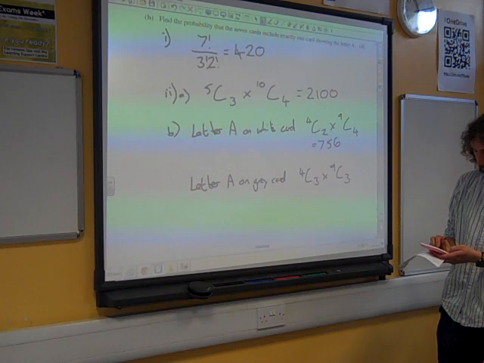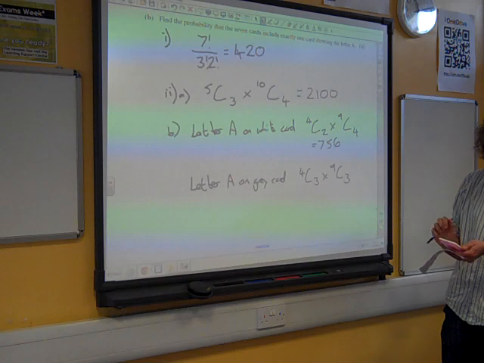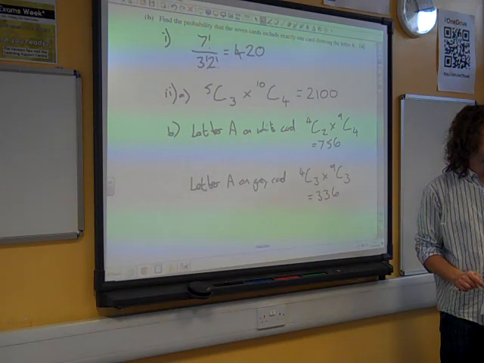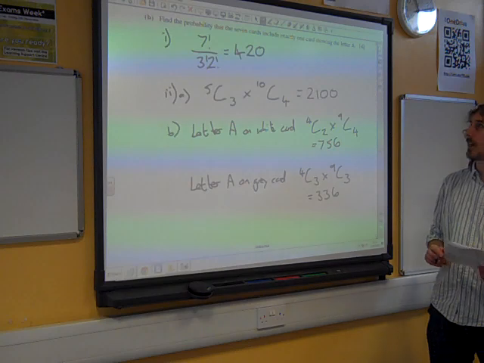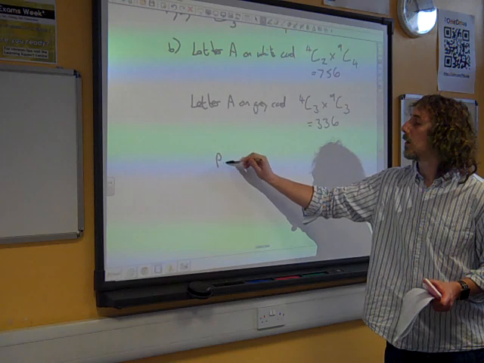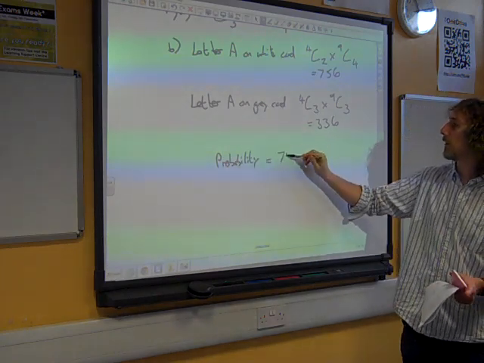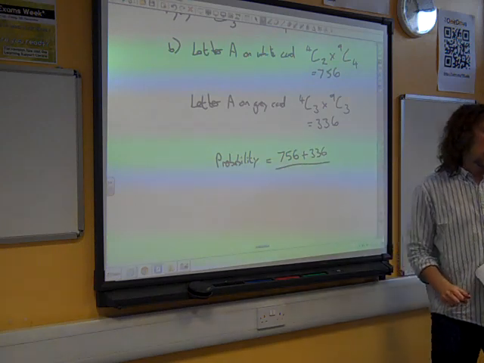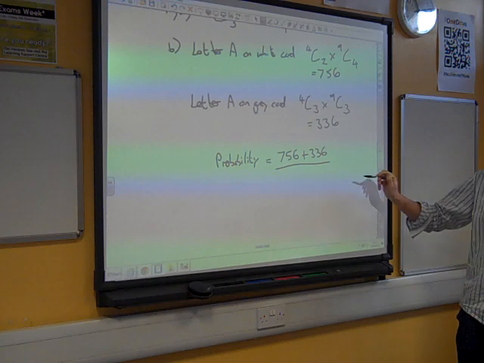Which gives us 336 ways that we could do that. And the question said, find the probability that the seven cards include exactly one card showing the letter A. So that is, well, the total number of ways that we can do it is 756 plus 336. And the total number of possible selections we found earlier on as being 420.